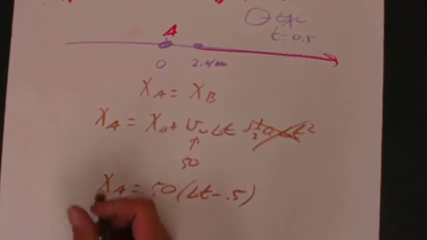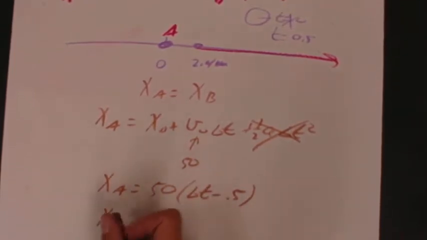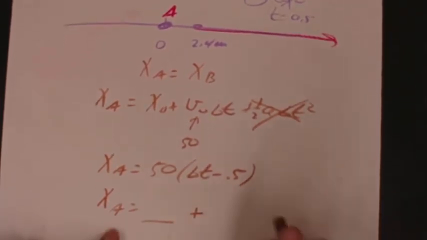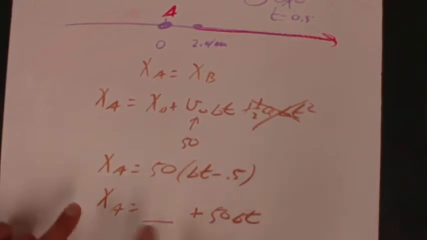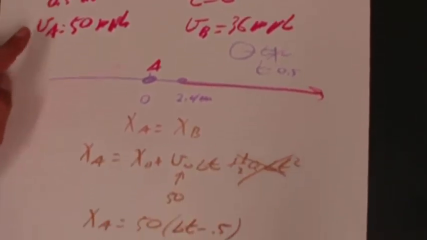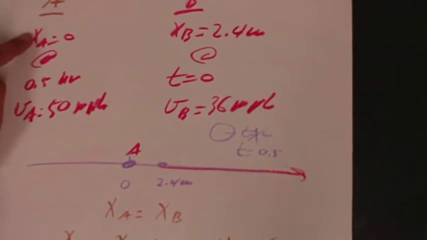Another way you could form it is you could say, well, all right, I don't like subtracting times in here, so the person's position at A is going to be their initial position. I'll put in something for x0 here, but I know that v0 is going to be 50 times delta t. That's x equals x0 plus v0 delta t, and the half a t squared term is 0 because there is no acceleration. So when I put in a half hour for time on the x of A here, I want to get that 0 out once again.